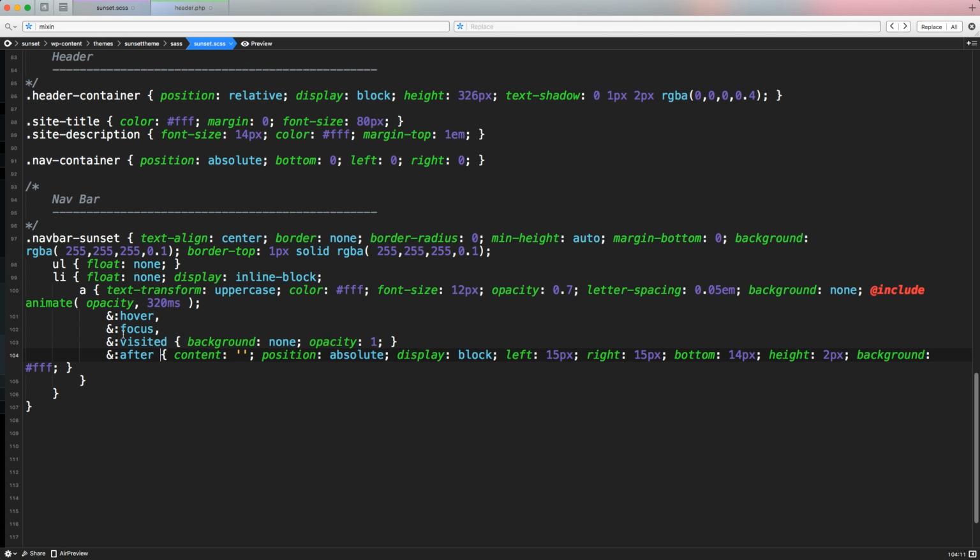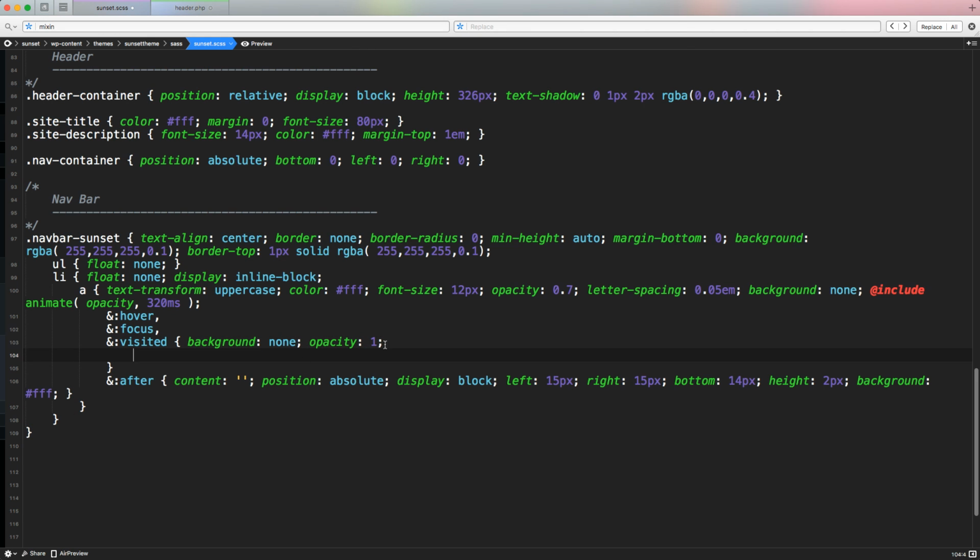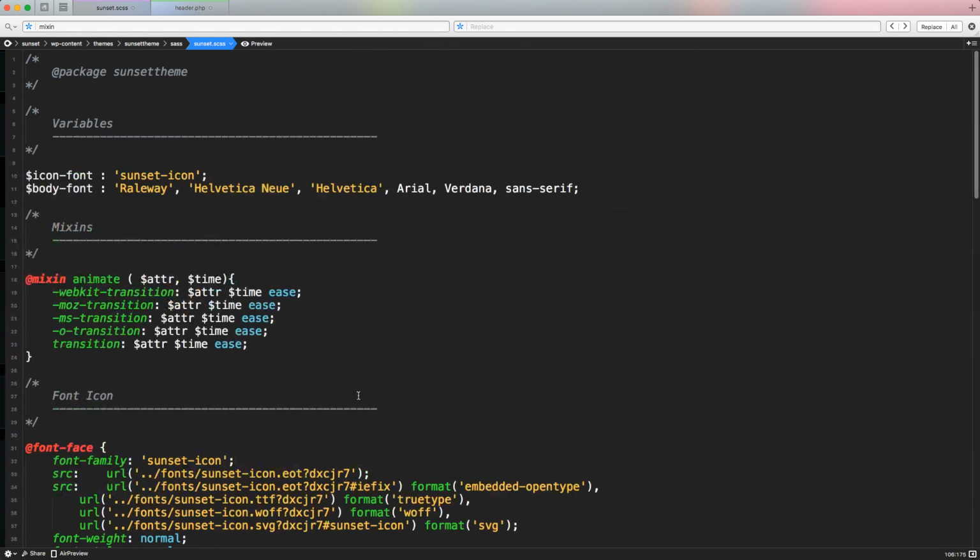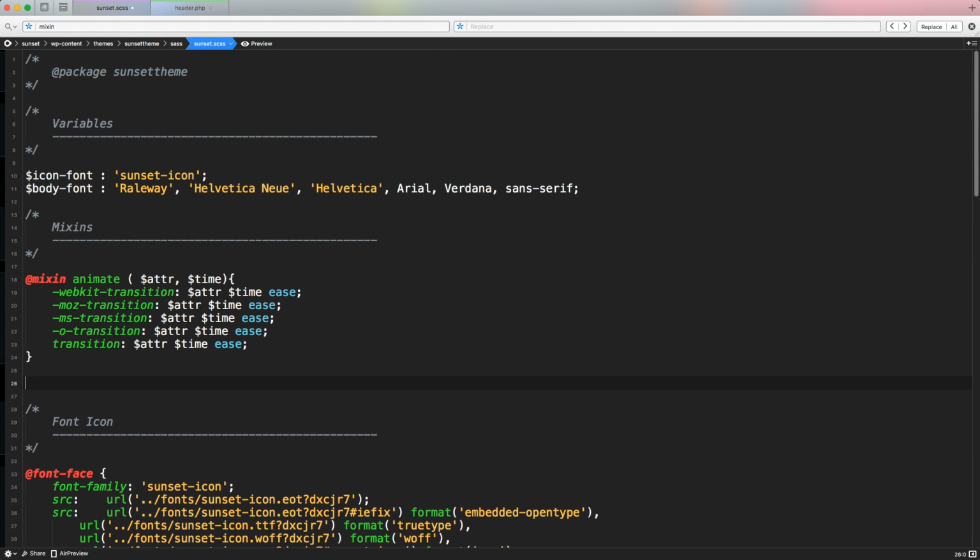So first of all, let's go into this part with the hover, focus, and visited, and let's create another indentation, and let's use the ampersand after here. First of all, this opacity, I want to start from 0. And then here I want to put opacity 1. Let's copy the include mixin and apply the animate mixin to this part. And let's put all, opacity 0. And now we have to create another mixin to animate the translate Y option, to animate from top to bottom.